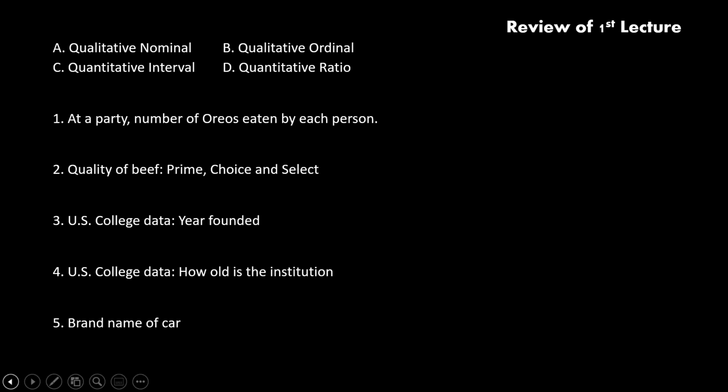And for quantitative values, there are two kinds. One is interval and the other is ratio. And usually, most of the numeric data are ratio. Interval data are, in some cases, usually like dates of something, years of something, or sometimes temperature. These are things where the differences between the values do have meaning, but the ratios don't have any meaning. And that's called quantitative interval.